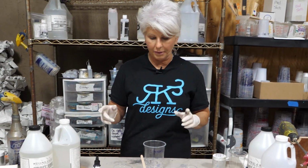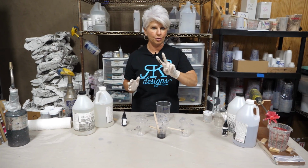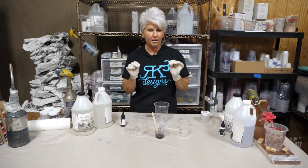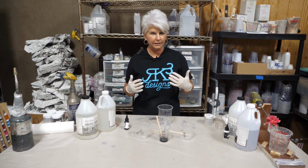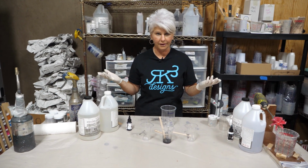Now I'm gonna mix up, I know that my sample board is 5 square feet. Now, a little different than what we usually do. Usually it's recommended that we do 3 ounces per square foot, but I'm gonna do 2 ounces per square foot because I want this to be a very thin layer. Being thin is gonna cause it to set up a little quicker. I'm gonna be able to kind of manipulate it a little bit easier, and I'm saving product. Hey, what can I say?